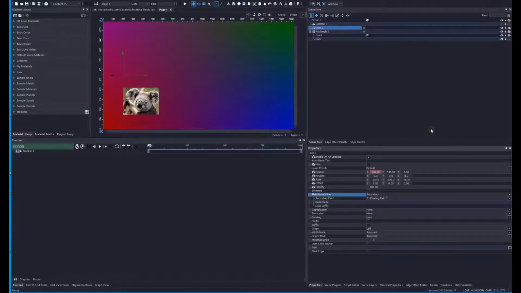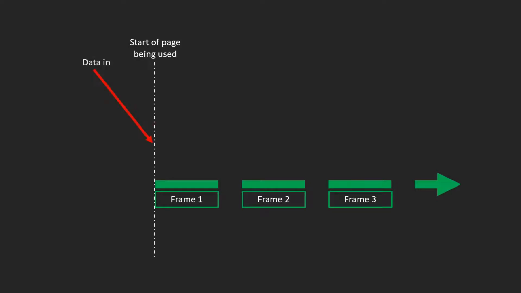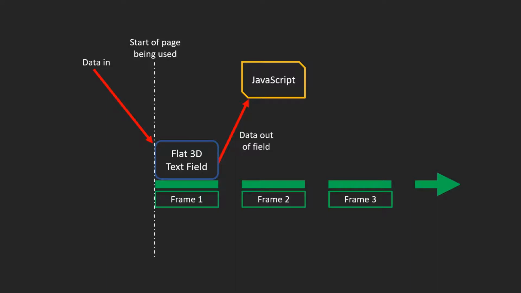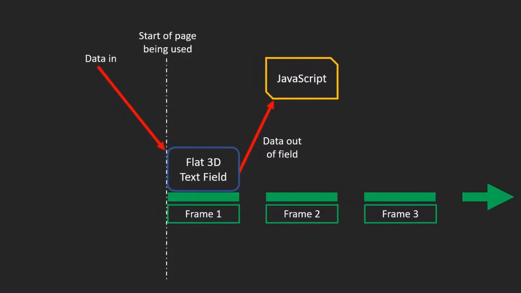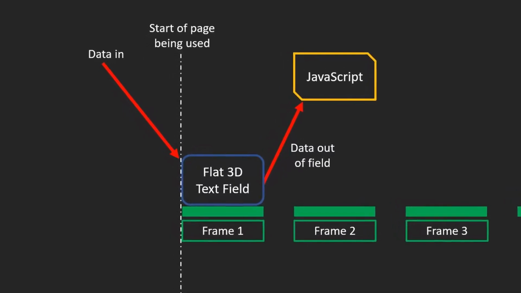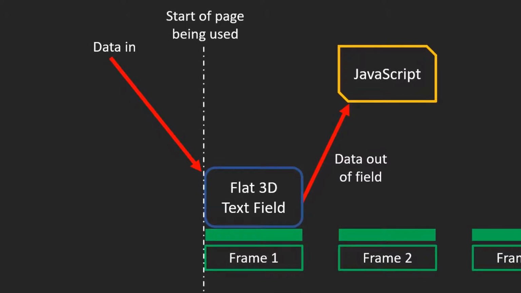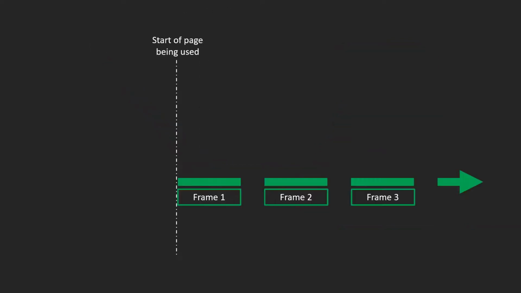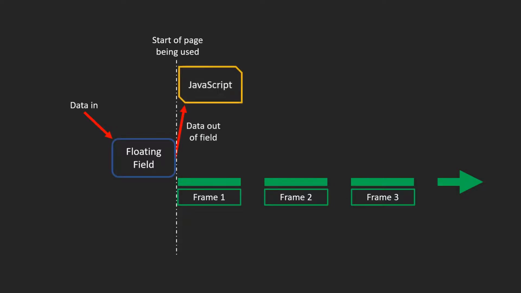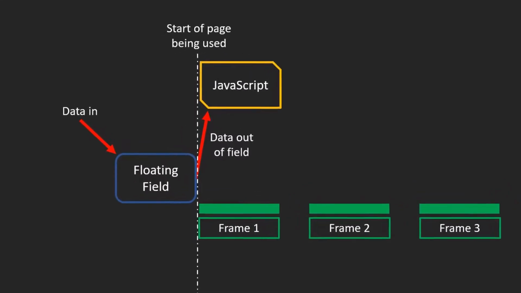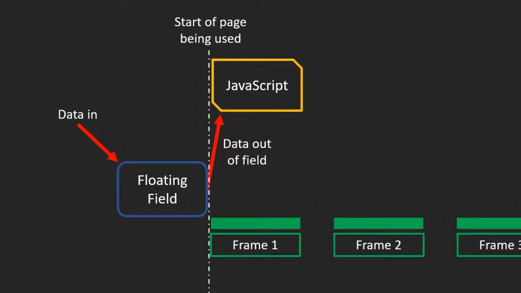Floating fields are faster. When data is sent to a text object, the text object is updated immediately the page is used. If a JavaScript or plugin needs to use the data from the text object, it then takes one frame in time before the data can be used, because it must wait until the end of the duration of that first frame being rendered before the data is available. When data is sent to a floating field, the data is immediately available because no rendering is involved, because the data is stored as part of the page.